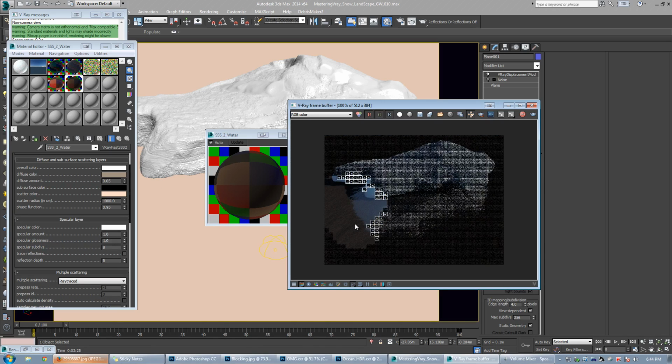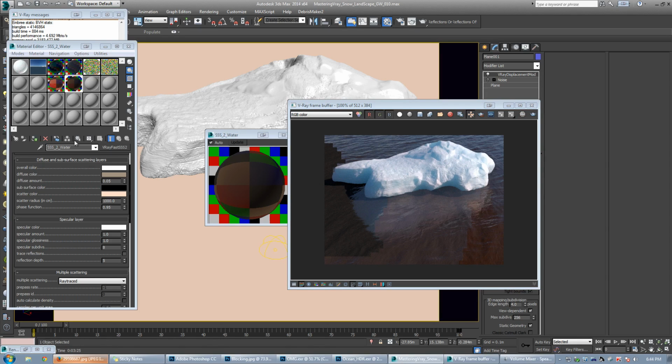So once again, not the best example to be rendering muddy like water out in the middle of the ocean. But I will show you that in lesson 11. So let me just cancel this and set this up with a little bit more realistic settings.